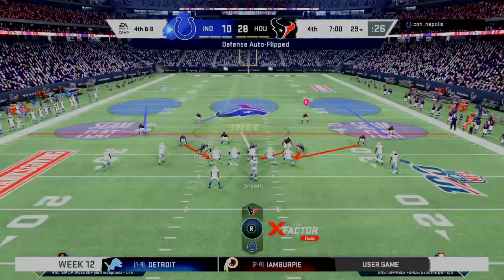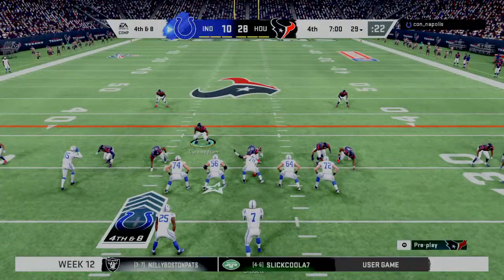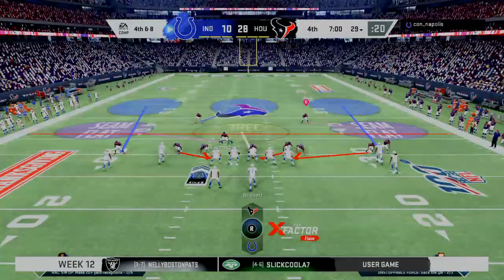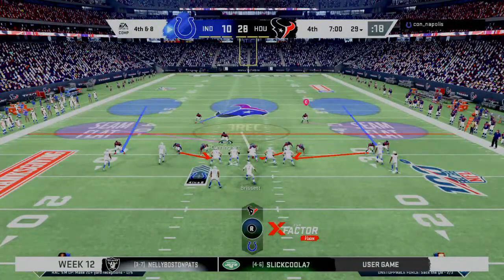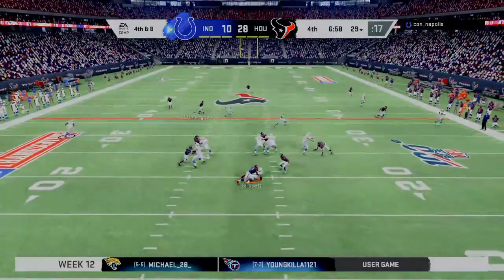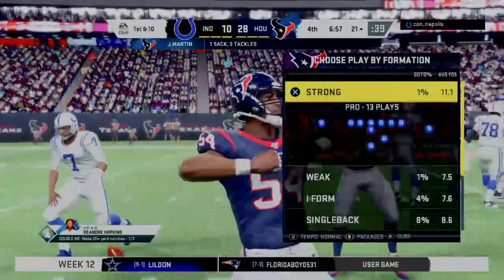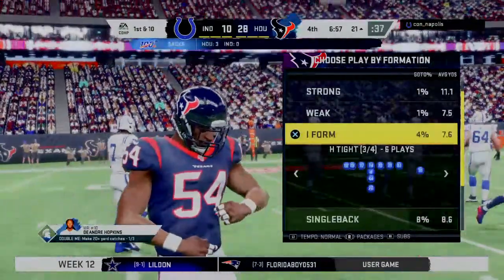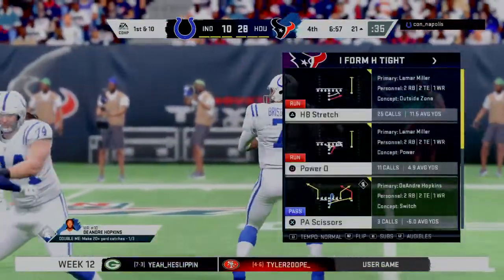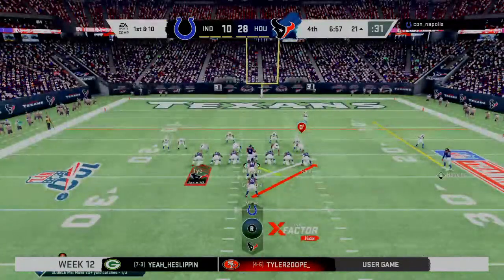Their already slim hopes are going to ride on this one. They'll go on 4th down. Mike 41, Mike 41. Let's go, Heavy. Heavy, what you got? Now Brissett on 4th down. And he's going to go down. The Texans come at him and are able to bring him to the ground. The Colts unable to convert here on 4th down. And the Texans take over in excellent field position.